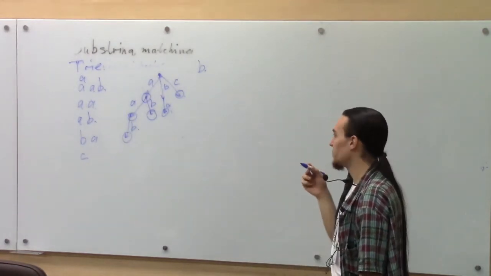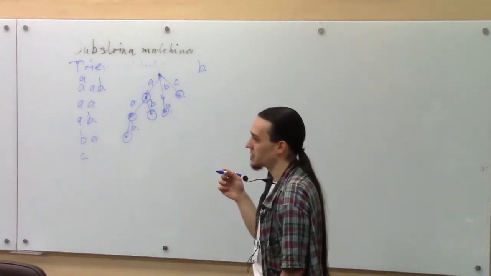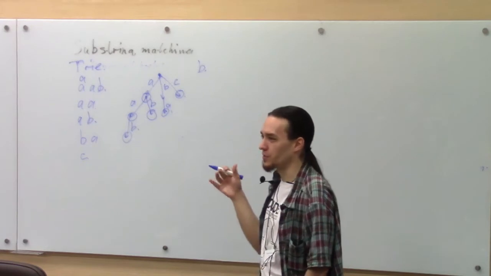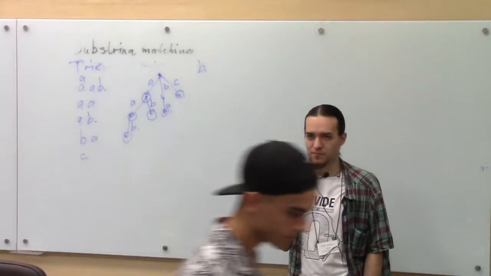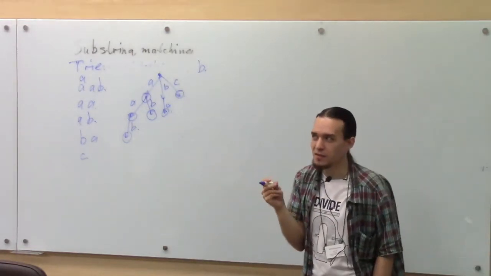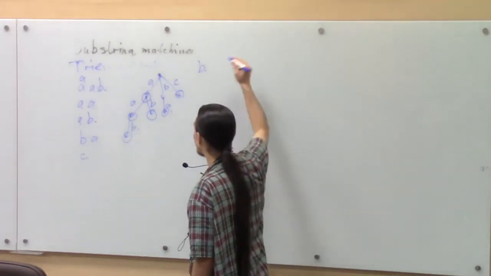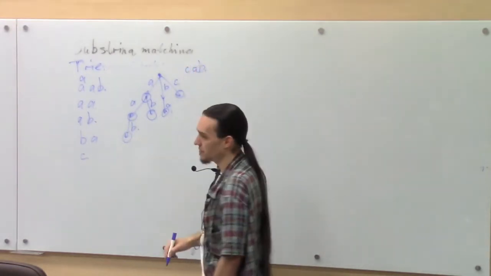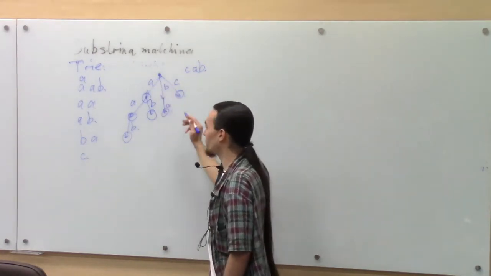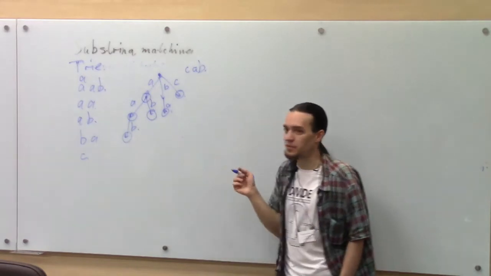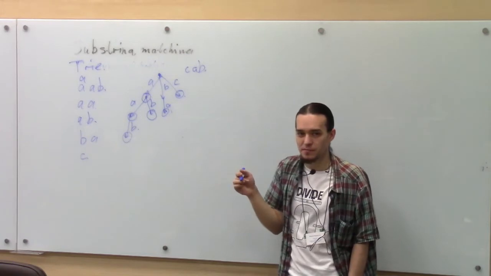This is a way to check if a word is in a trie, assuming that the trie was already constructed, right? And to construct a trie, you basically do the same thing. So if we want to add a word, for example, I don't know, CAB, okay? What we are going to do is follow down our directions, except if we have no corresponding direction, then we have to make one.